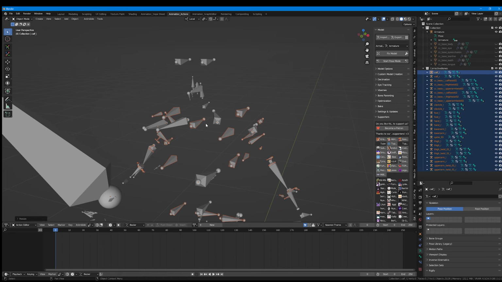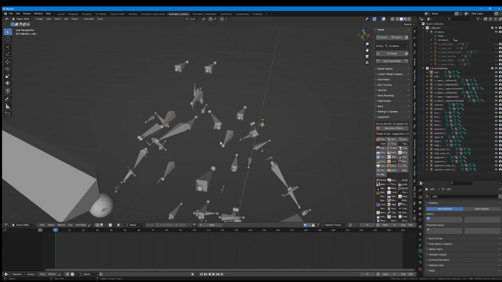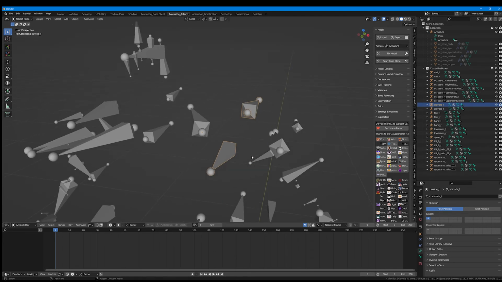The process now is to do Control J on each of these armatures to join with the main CC4 character, and you have to take care to link the correct bones. For example, in the clavicle, it's quite easy because I know this is just these bones that are going to be connected to here.